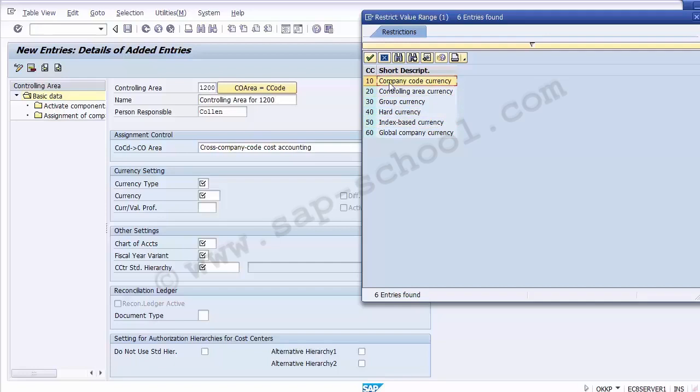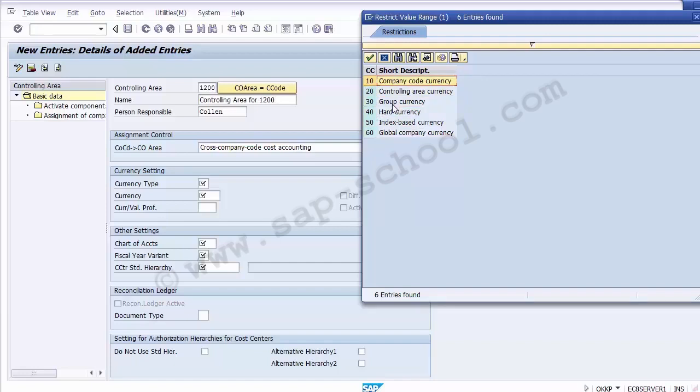So which of the currencies would we be using over here? The first one, the company code currency, is used if all the assigned company codes use the same currency. The second offers the use of a possible group currency for the controlling area. The controlling area currency allows the controlling area to identify a specific currency for only that controlling area. All other selections impose artificial constraints, so the rest of these below, the different other currency types, are not used. What is used is the first or the second, that is 10 or 20, in most cases.